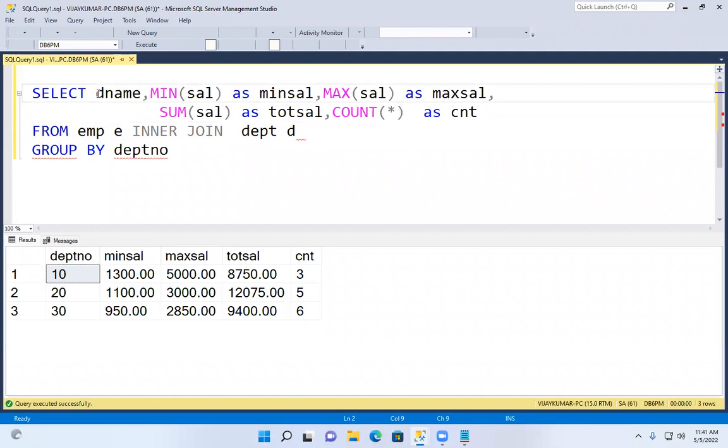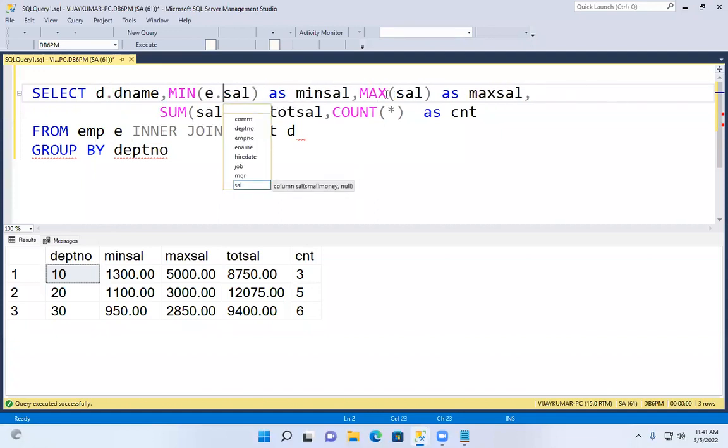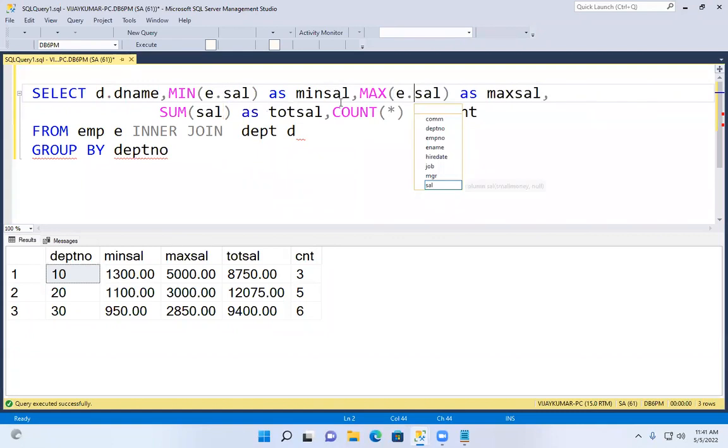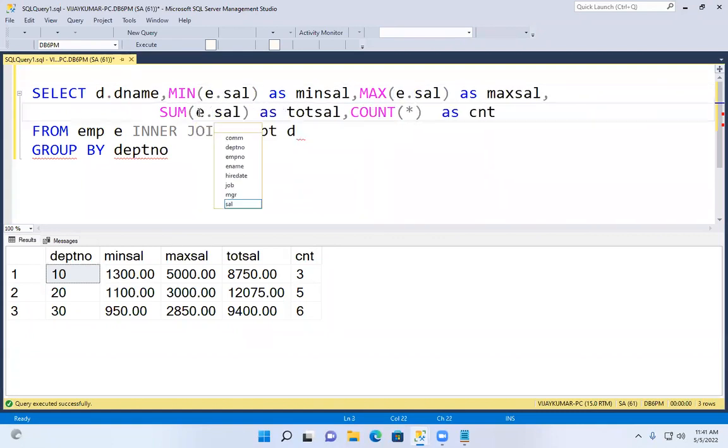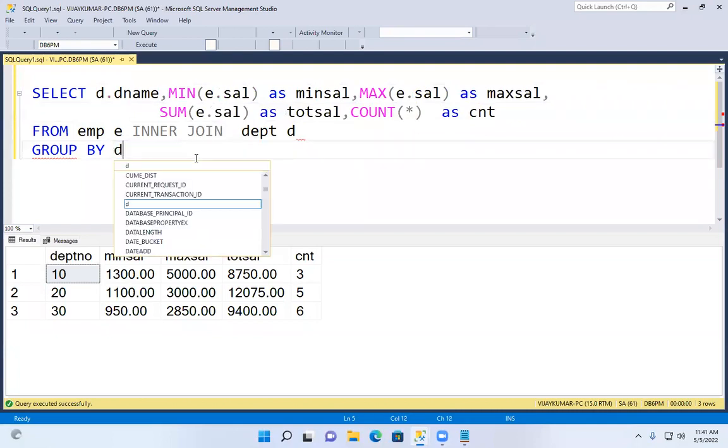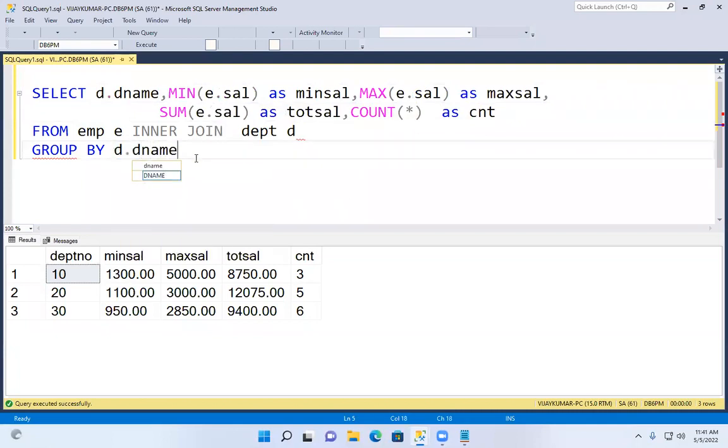Then here use d dot d name. Next here, e dot salary. Next here also e dot salary. Here also e dot salary. This is count star. Group by d dot d name.